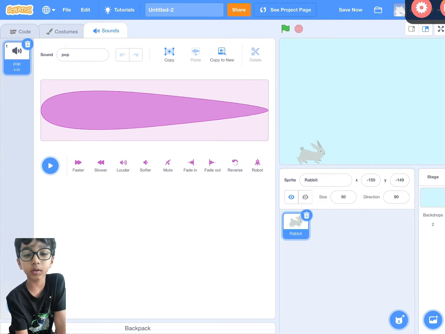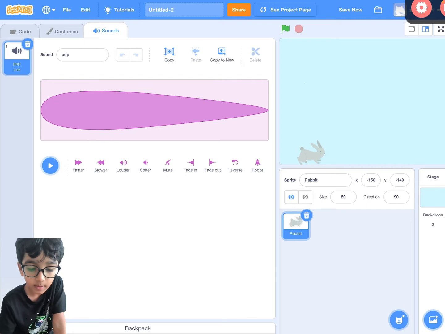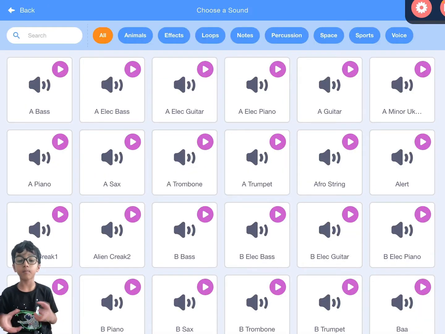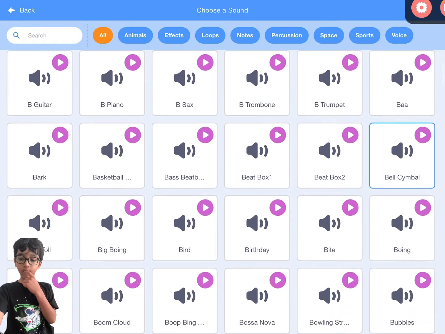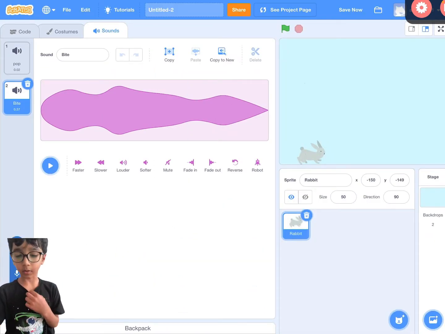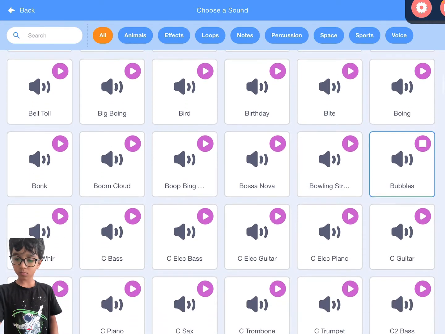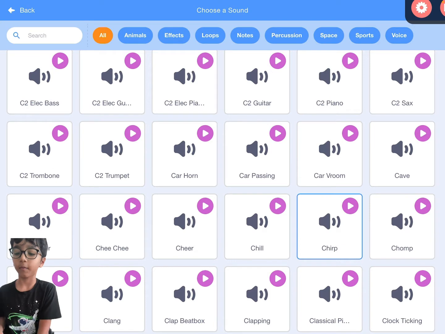On your left there's one small bar saying code, costumes and sounds. Go to sounds and then you can click on this sound plus and this speaker plus. Now the magnifying glass, and then it'll pop up many different basic music. I'm gonna use maybe smooth music they have. Okay, I'm just gonna go with an easy one. Chill is good. Trip maybe is good for me. So I'm gonna click on trip.